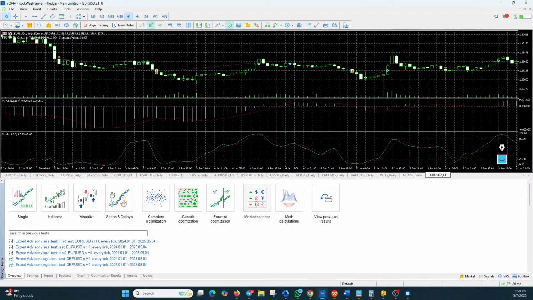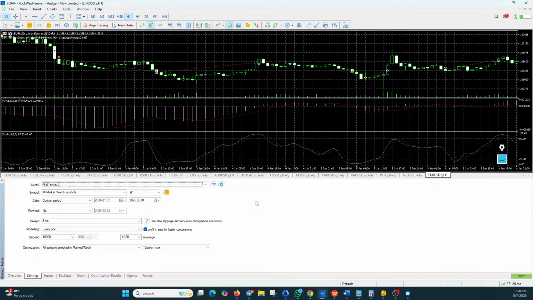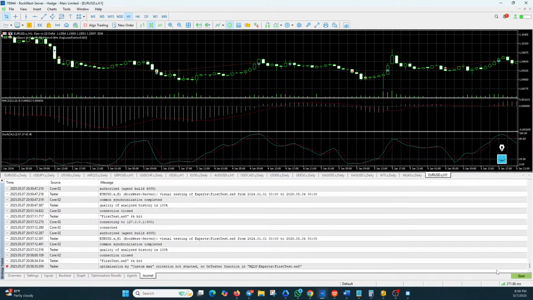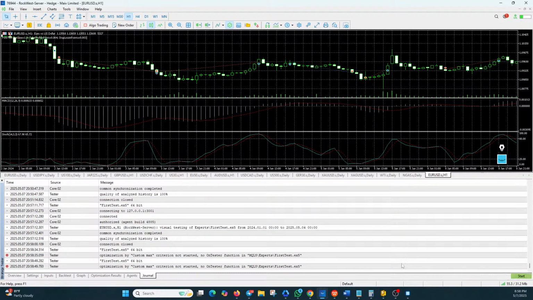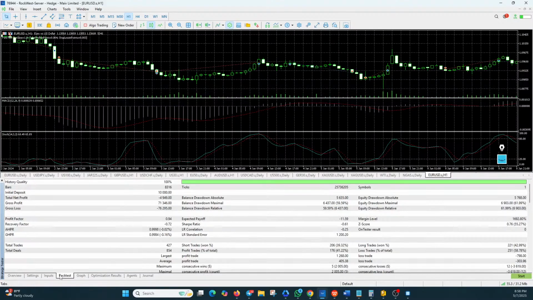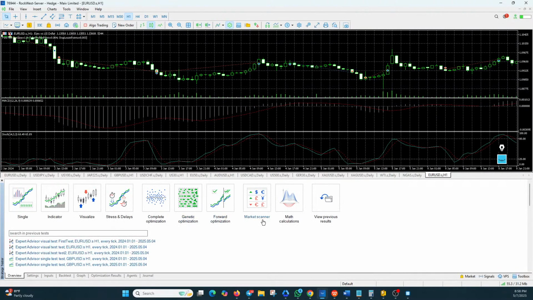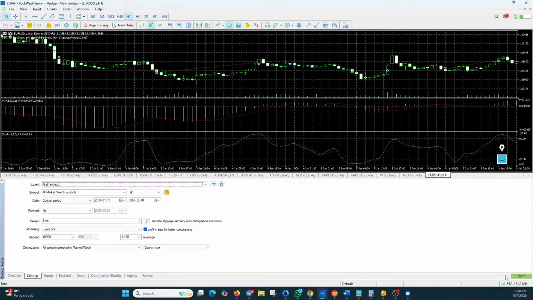You can always use the market scanner feature of the trading platform. With market scanner, essentially it will test the EA against multiple instruments that you have loaded in your market watch, and it tries to figure out with which instrument your EA is going to be profitable. So let's run that.